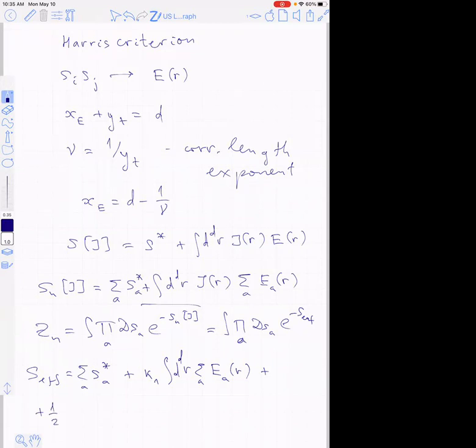And the second cumulant is, I'll write the formulas for this. But let me just first write the integral d^D r d^D r prime, kappa 2 of r minus r prime, and here the double sum over the replicas, E_A of r, E_B of r prime, right? Plus dot, dot, dot, of course. So the cumulants here are simply kappa 1 is just the expectation value of J(r) at a given point, any point, and kappa 2 is the expectation value of J(r) J(r prime) minus kappa 1 squared. It's a connected correlator, right?